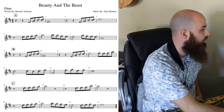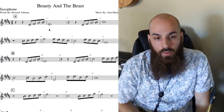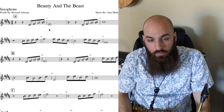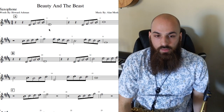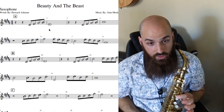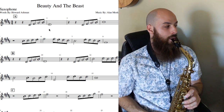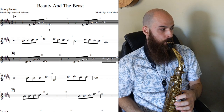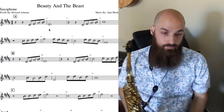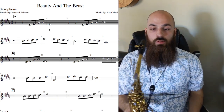Awesome. So let's go ahead and play the first line. Starting at letter A, so we've got 4 measures, and your notes are going to be a little bit different, but the saxophone notes, we have D sharp, F sharp, A sharp, B, E natural, and then the same thing again. We go up to C sharp, so open C sharp. Okay, let's try the first line together. It's nice and slow, too.